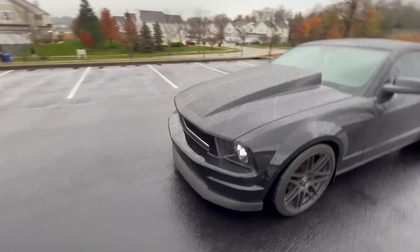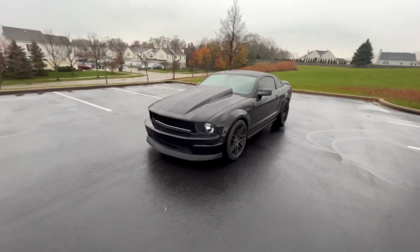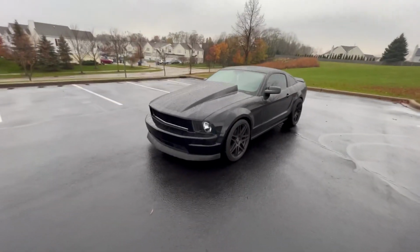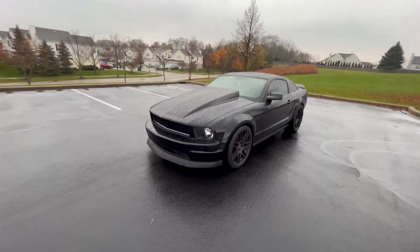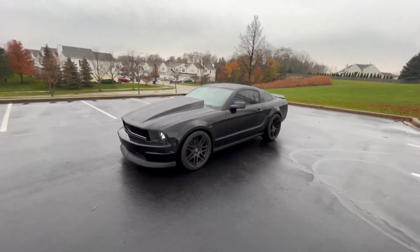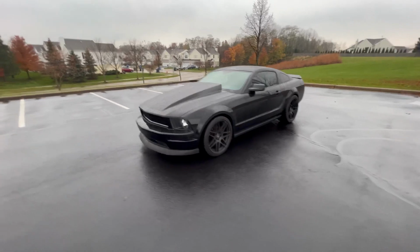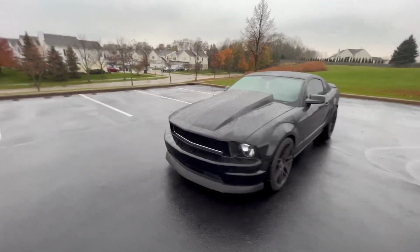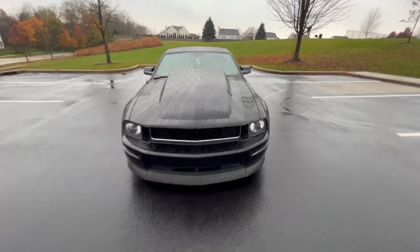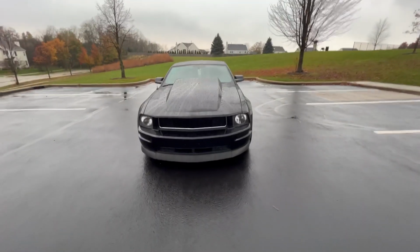So hopping back up to the front, we have the bullet style grille. In my opinion, the cleanest grille for this car. I've had a couple different ones. I've had the billet grille, the Roush grille, the GT grille, the V6 grille, and then this was my favorite one, the bullet grille. It was out of stock forever, and I ended up stumbling upon a guy selling one on Marketplace for 50 bucks down in Missouri, so I had my friend go and get that for me. So shout out to Emmanuel, you're the homie. Love, love, love that thing. I don't know if it's the OEM one or if it's one of the replica ones by LMR, but nonetheless, I think it looks absolutely amazing.